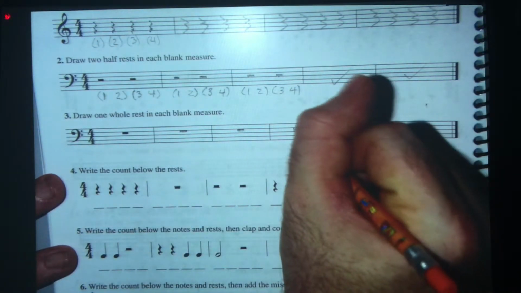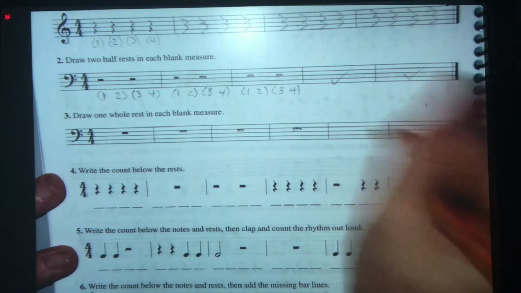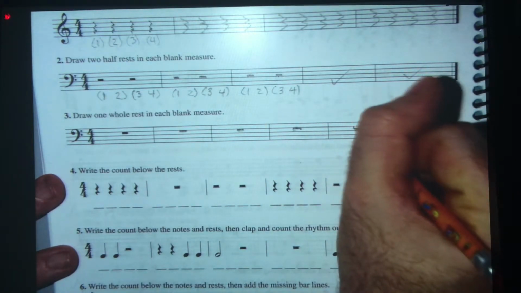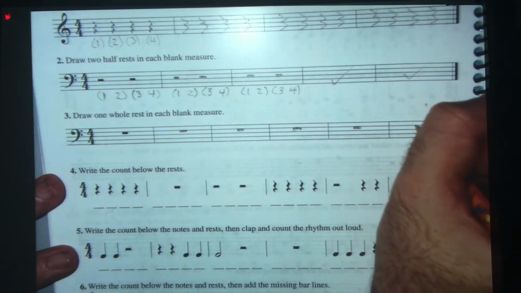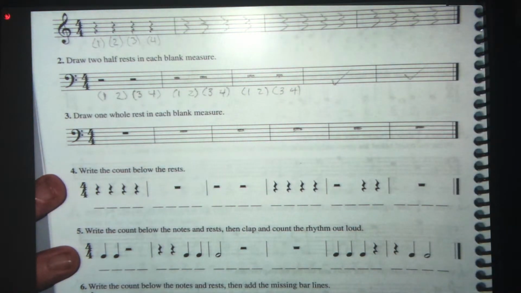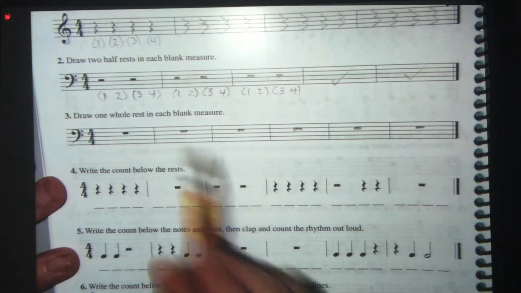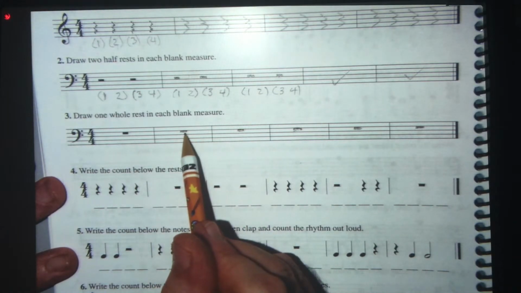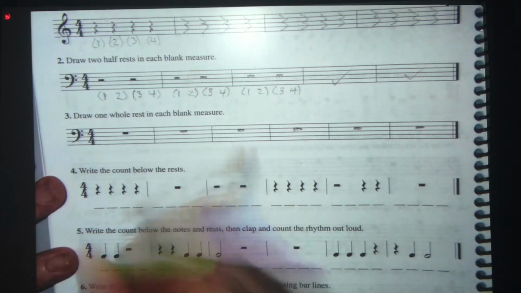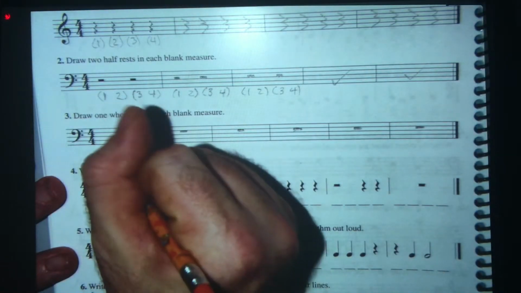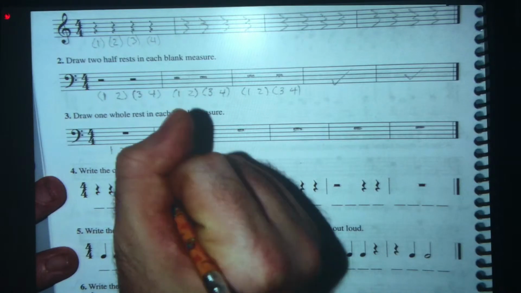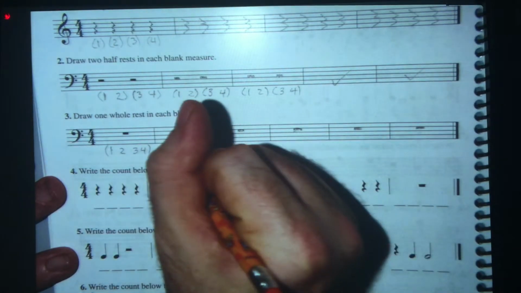Usually during these kind of rests, other instruments are performing. Maybe you're a percussionist and you have to go from one instrument to another. But rests are very important too. Okay, in every one of them, I stopped about halfway. Started on the 4th line and I stopped about halfway in the 3rd space. Now for our numbers, and I want you to do this as well. 2, 3, 4. Put your brackets on the outside.